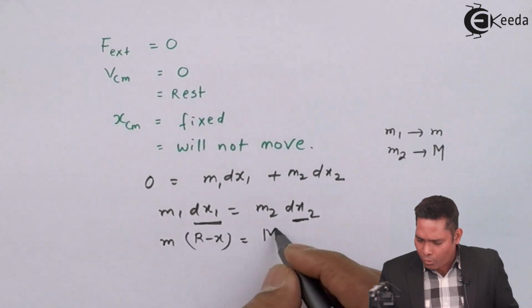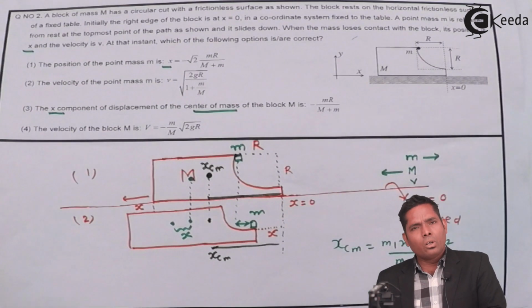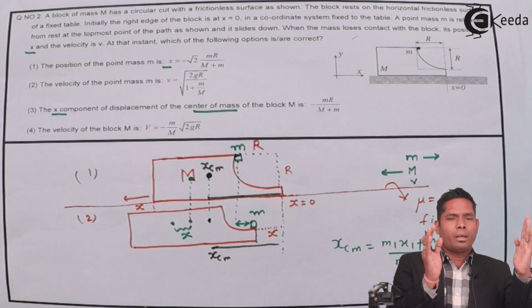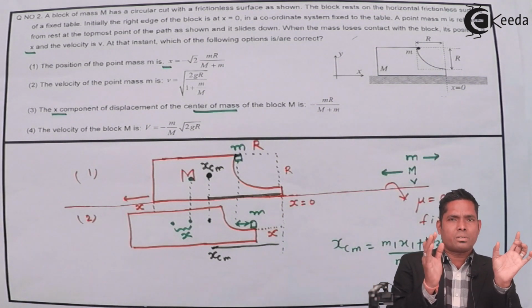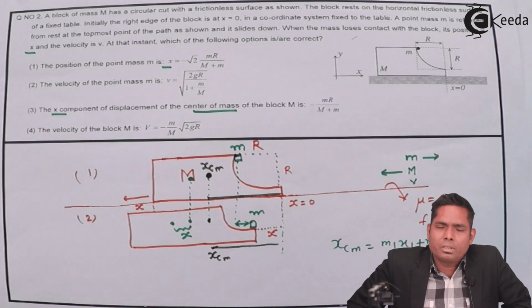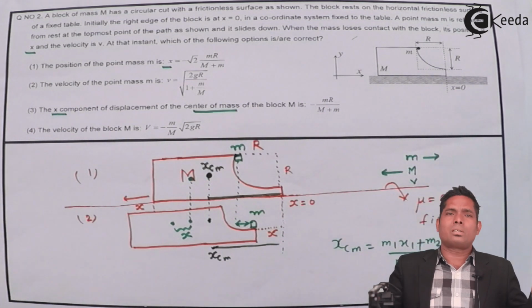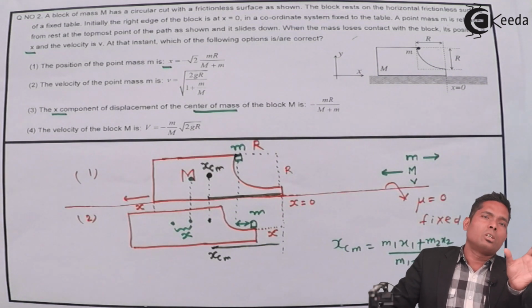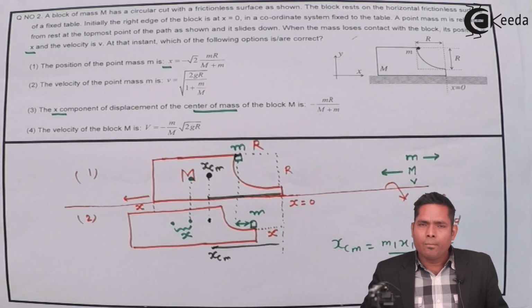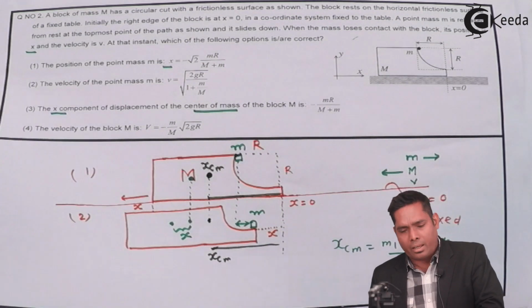This m2 I'll write for the bigger block, capital M, and what is the displacement of that? Wherever was the position, now it displaces by x more, so there is a change in displacement of x. Suppose the center of mass was at a distance of L from the origin. Now it moves towards left by more distance x. So the new distance will be L plus x, and the initial distance was L. So the change is x. So here I write that dx2 is x.